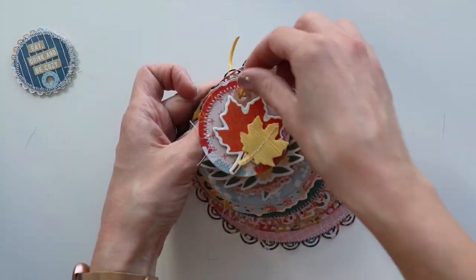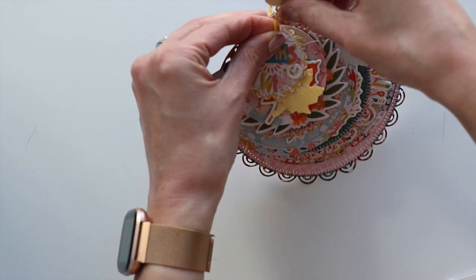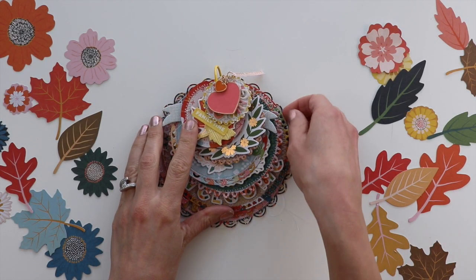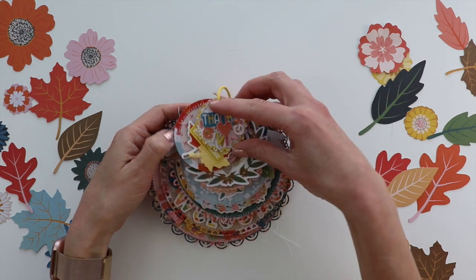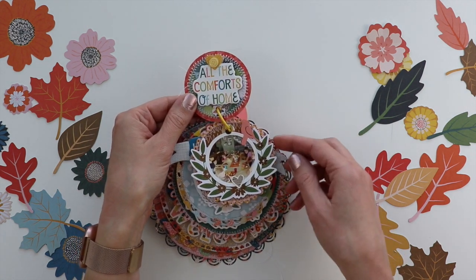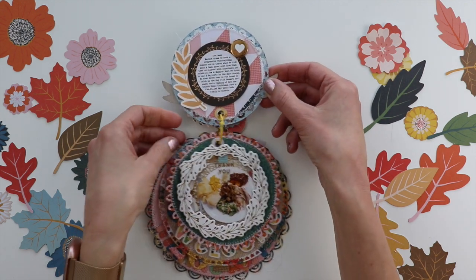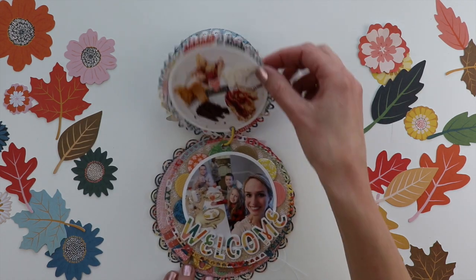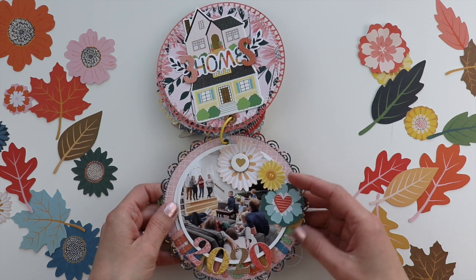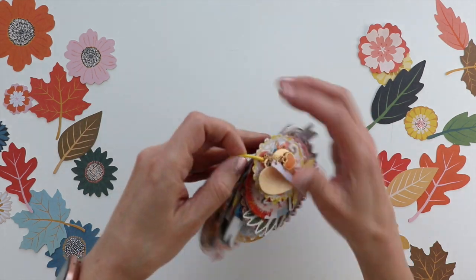I'm adding all of the pages onto a yellow binder ring and topping it off with a heart charm also from Bungalow Lane — opening it up and sliding on the heart charm as the perfect finishing touch. Let's flip through the album. You can see the finishing touches I added here and there: a heart sticker right on front, some puffy button stickers throughout the entire album, sentiment stickers, a layered heart and button sticker, and a bird paper clip. I also die cut 2020 numbers from that die set shown at the beginning and stitched Thanksgiving stickers around the curve of that last photo.